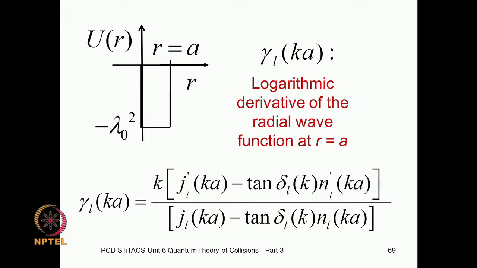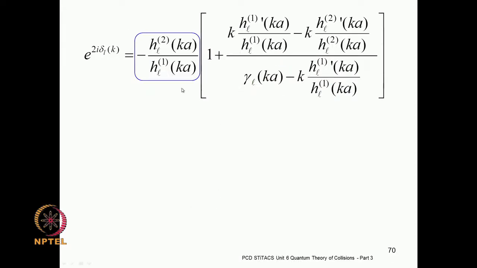In our previous class, we considered scattering by a square well, and our analysis was based on the continuity of the wave function and the derivative at the boundary. That was contained in this logarithmic derivative, this gamma we have used in our mathematical expressions, so I will be using it in today's class as well. In terms of this gamma, which comes in as one of the terms in the denominator, which we defined on the previous slide, the scattering phase shift we wrote as a product of two factors, one in this blue box and the other in this rectangular bracket. This separation we expressed in our last class.